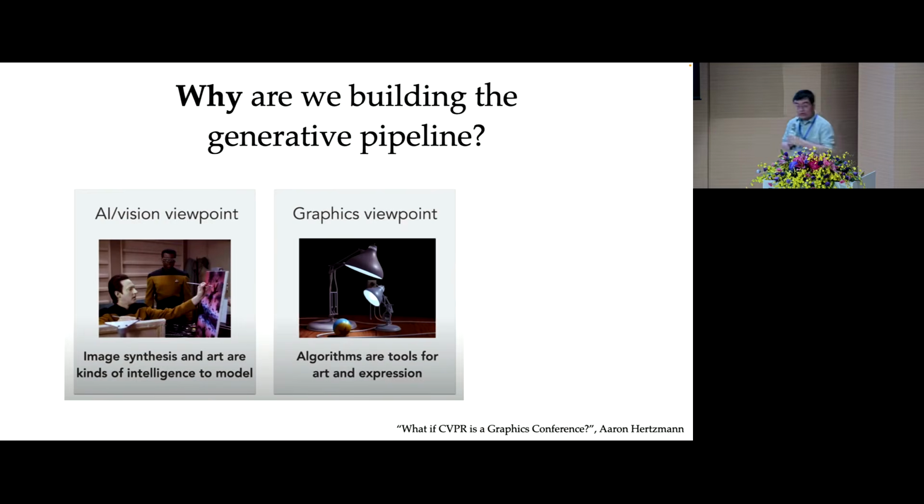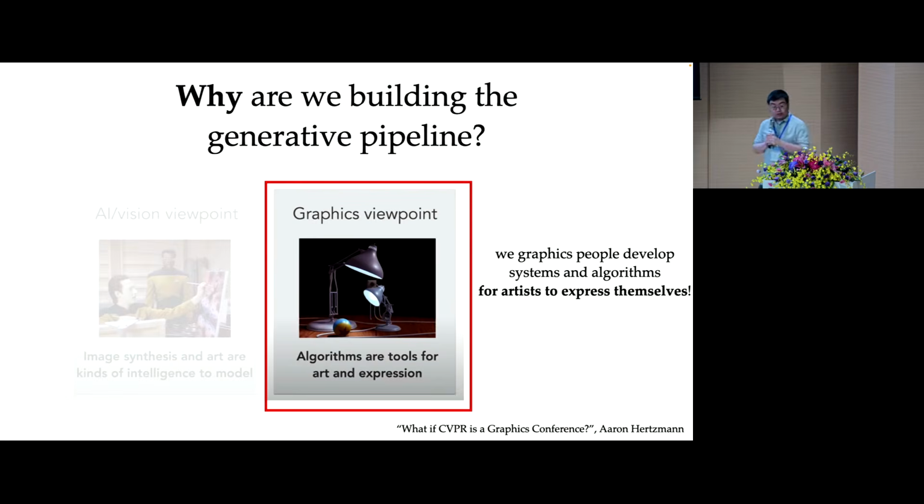And the other viewpoint resonates with me a lot more. And I hope people here are similar to me, but it's fine if you're on the other side, okay? So a more computer graphics perspective of why we're building these generative pipelines would be that we're building algorithms that are tools for art and expression. And importantly, we graphics people develop systems and applications for artists to express themselves.